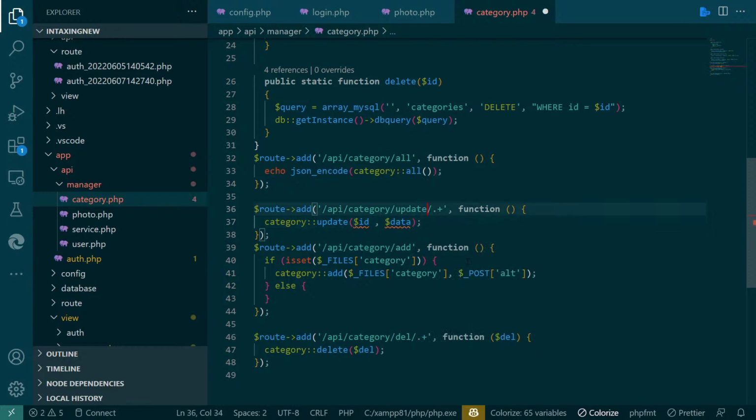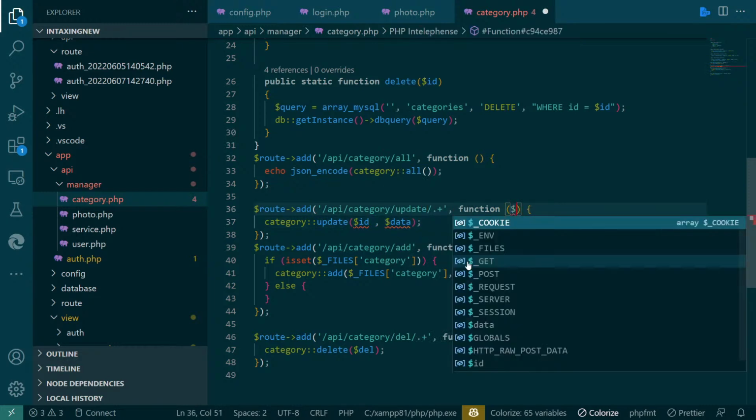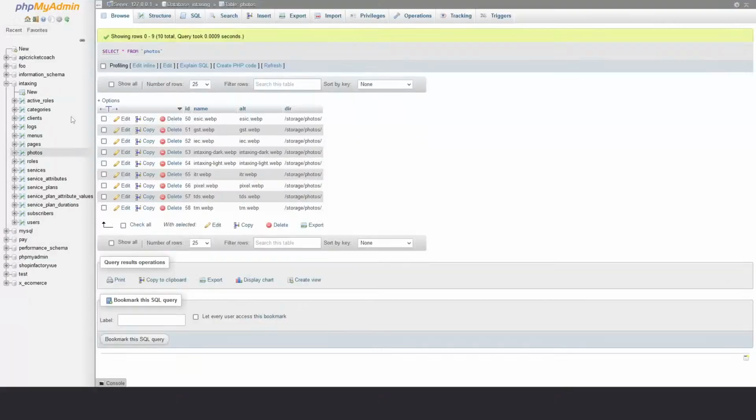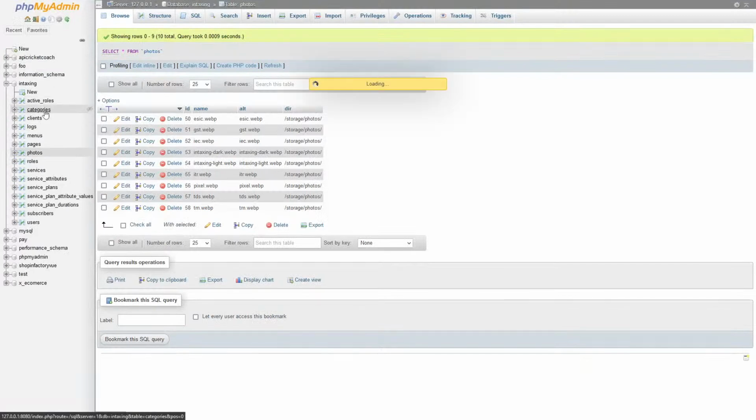First of all, we can get the id from it, like that. It has to be in, I will say, in what can I say about that, I have no idea, I forgot what it's called. Let's go to category first and select the categories database.